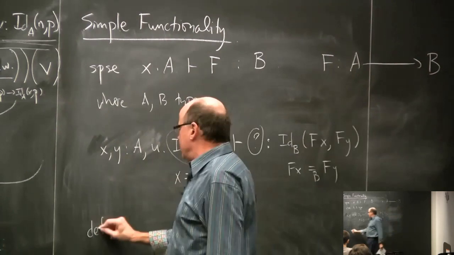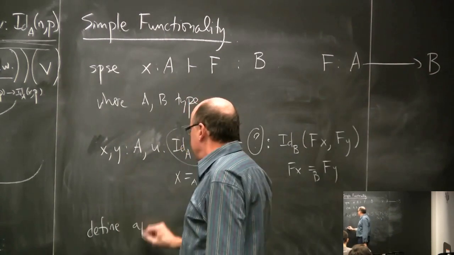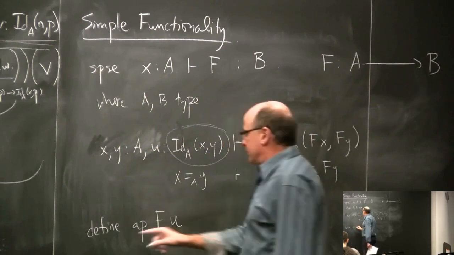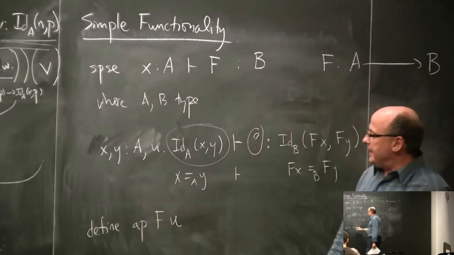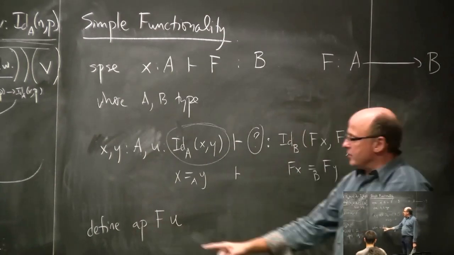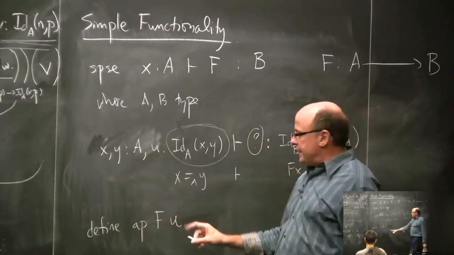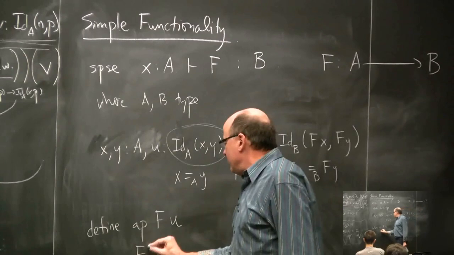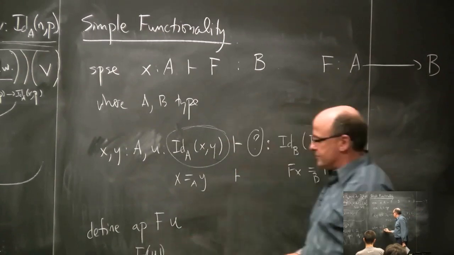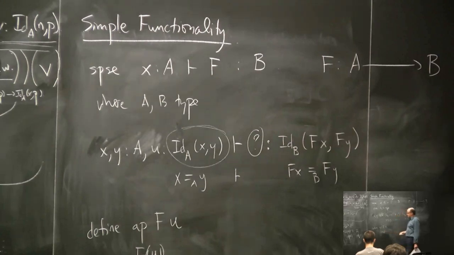So the goal is a functional programming problem: I want to define app f to u, that's what it's called. That could be read as apply to path, or it's sort of the functorial action. There are other notations that people have used. I won't use them, but sometimes people use banana brackets for this. Okay, so f applied to u.